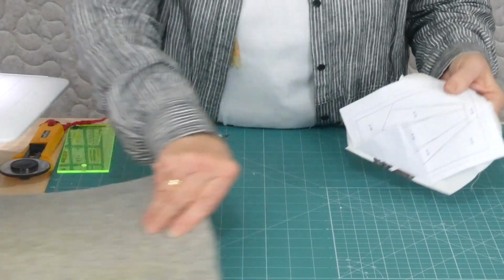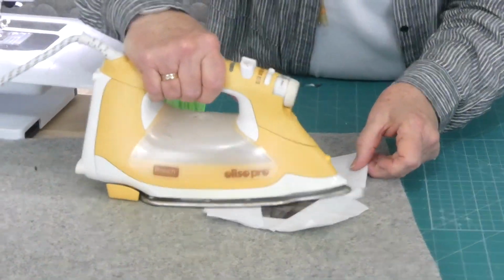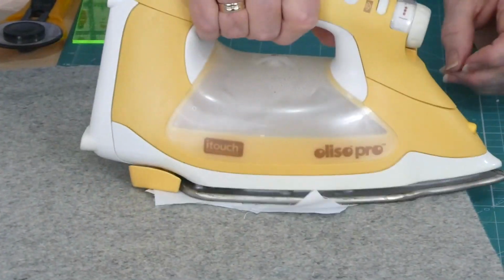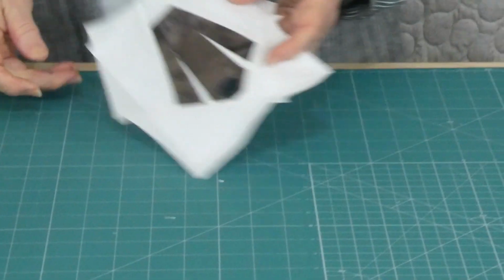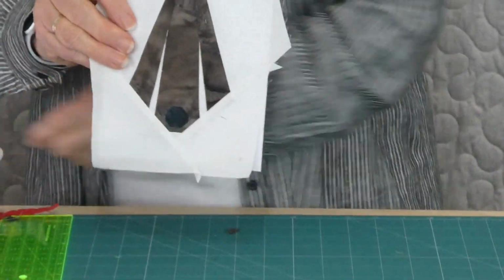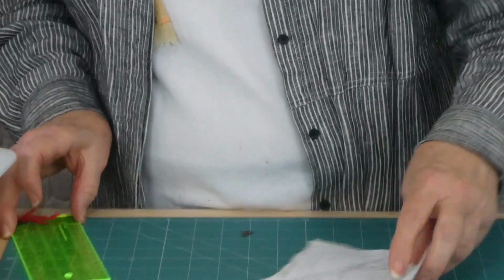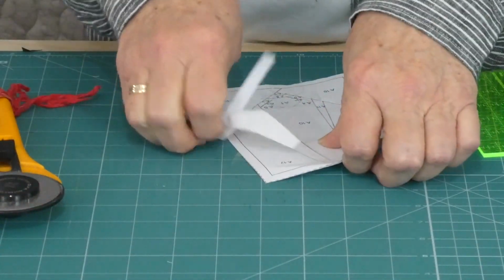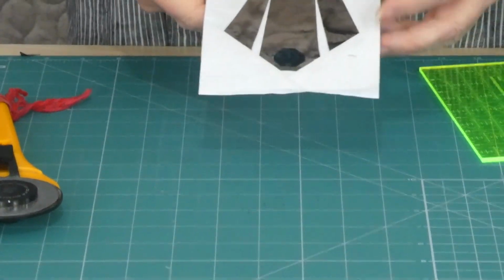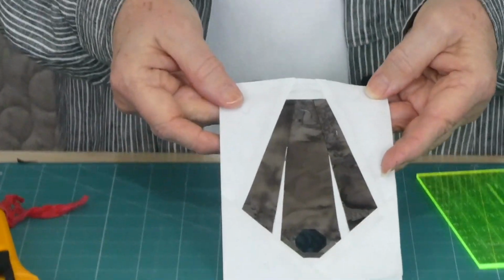Now I can press that. And now he's looking way more like a little dog with 2 ears and a nose. So now I just need to trim around the outside of the block, so along that dotted line. Okay, so that's our little dog block. So this is our final block for this series.